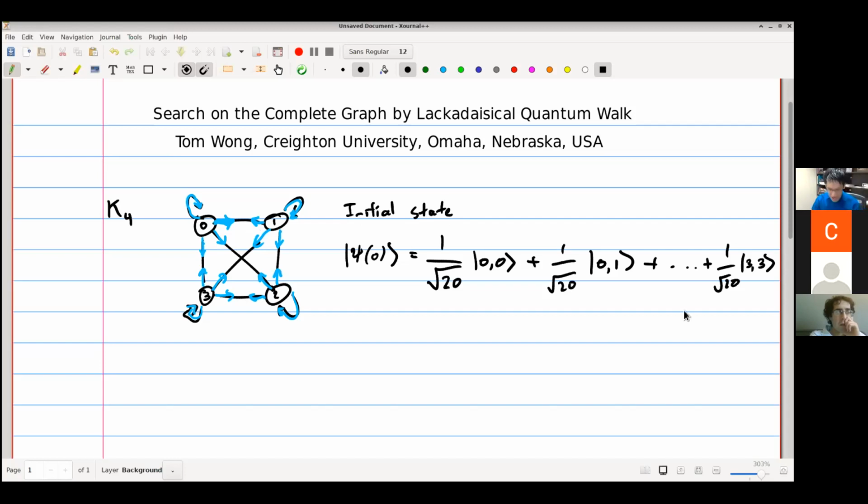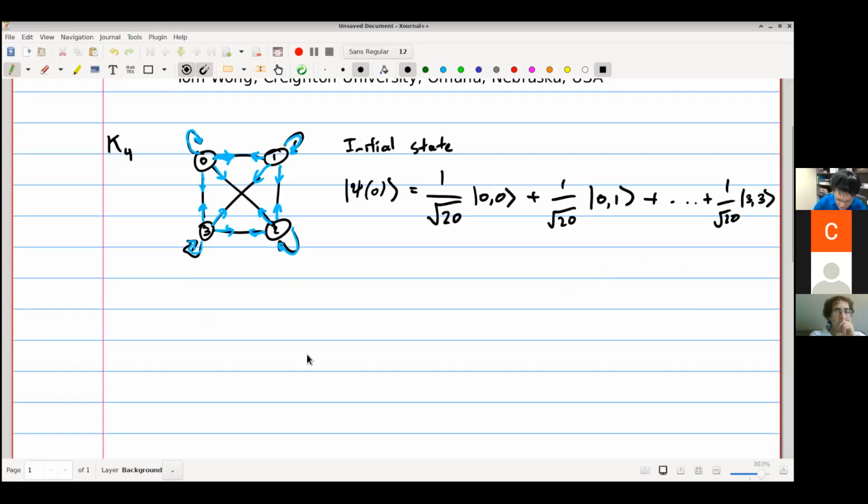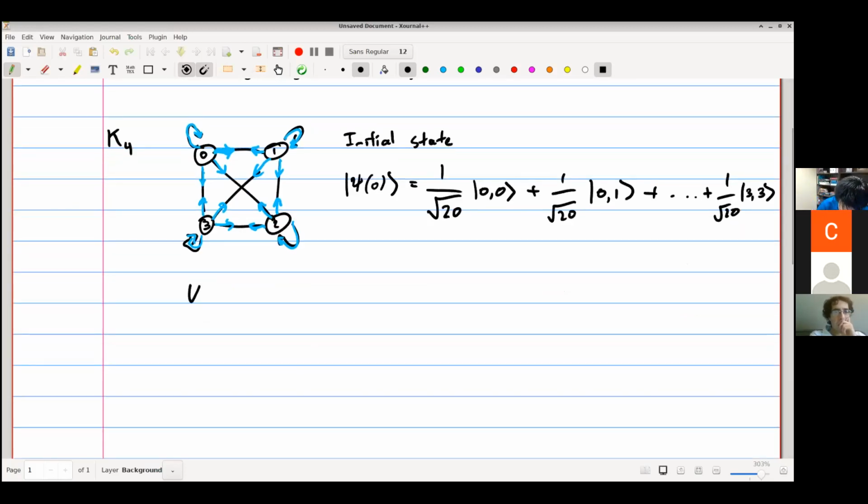The way the search algorithm works is we're going to repeatedly apply some unitary operator, which is going to be an oracle query, a coin flip that will shuffle the amplitudes at each vertex, and then a shift or a jump between neighboring vertices. In this case, they're all neighboring each other. So let's go ahead and break down each of these.